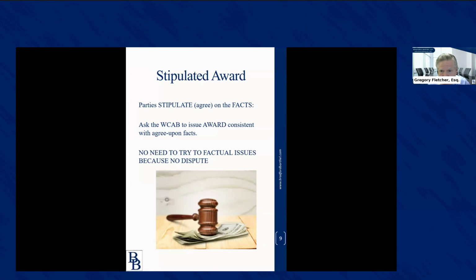But again, that's what it means, that you are agreeing to the facts, typically the percentage of permanent disability, the periods of TD, the earnings, the indemnity rates, and so forth. So once you agree on all those things, there's no reason to have a trial. You don't have any factual issues, and there's no dispute.